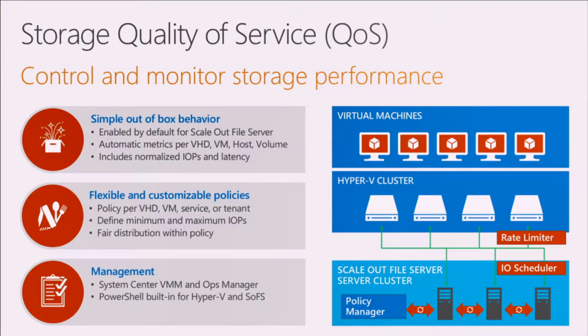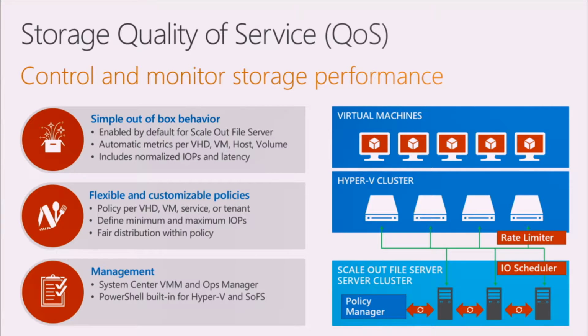So you want to guarantee a certain layer of quality on the storage layer, meaning throughput, IOPS, or latency. Storage quality of service introduces a new way to centrally manage those parameters. I mean, if you have Hyper-V right now, you can limit your VHDX to a certain amount of IOPS per VHDX. Cool enough, but it's not centrally managed, and it's hard to control. If you have thousands of virtual machines, hundreds of hosts, then this is not really the solution you want to go for.